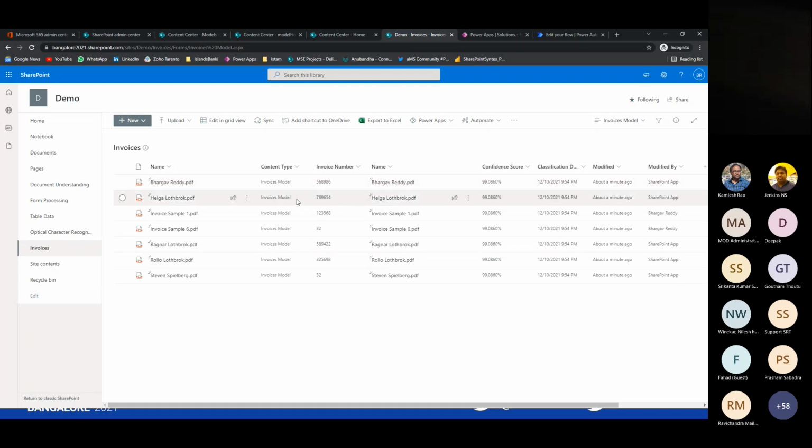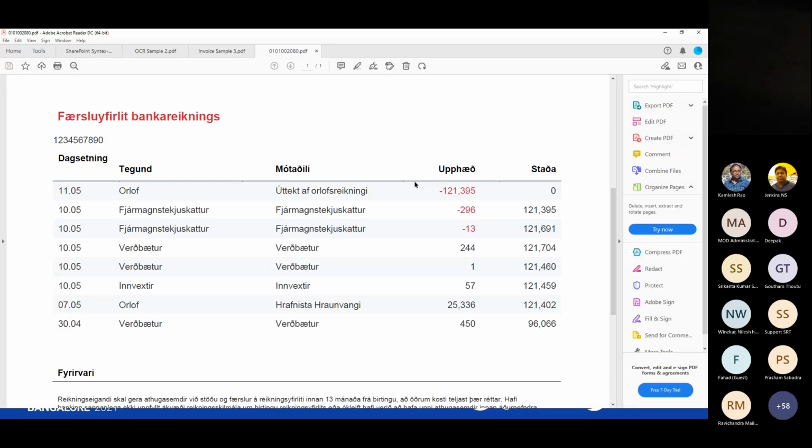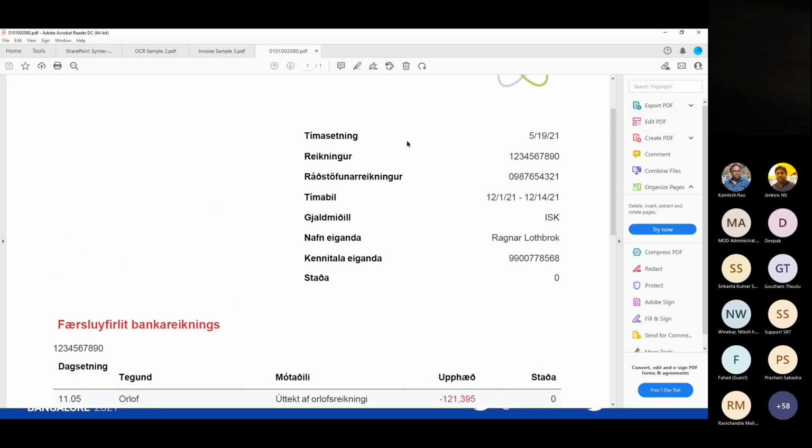So now let's consider that we just took a look about our banking report samples, right? So I already have a set of samples. I'm going to want to extract some data from that, and I'll just go back to the sample, and I'm going to say I want to extract the following values: this one, this one, this one, and the name and the Kenitella value.